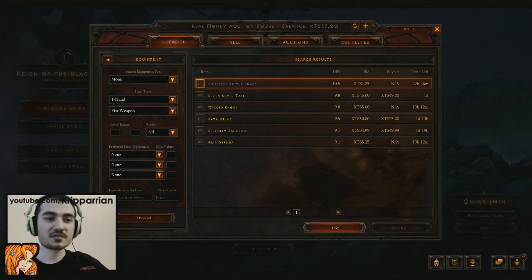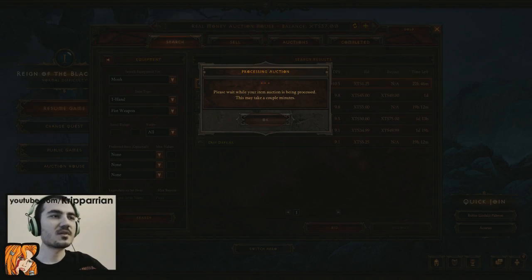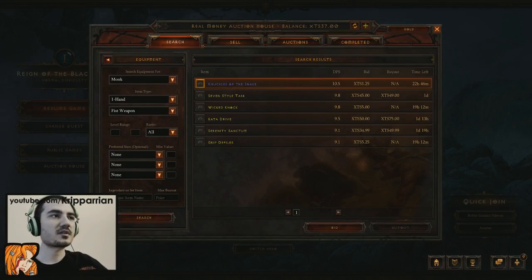And at the bottom there's 2 tabs, there's bid, buy. I'm just going to bid. This is not worth anything, but cool. I'm going to bid on it. Process the auctions, and then I can go to auctions, and my bid should go over here and see that my status is winning. So it's pretty straightforward.